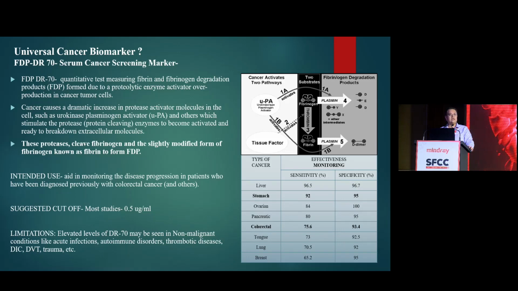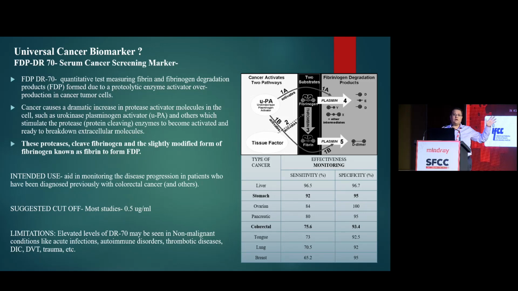And then it was also extrapolated for all other cancers, where you can see there is some variable sensitivity and specificity in the way it behaved. So finally, FDA gave approval to this marker as a universal cancer marker, but only for monitoring purposes, and that too for CA colon only. This is the story of this marker, but people misused it, and there were a lot of litigation cases, and currently this marker is withdrawn by the company because of the litigation cases.